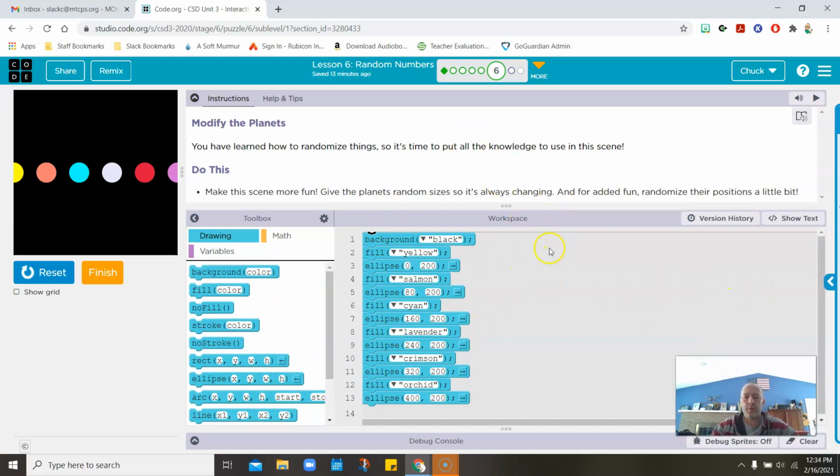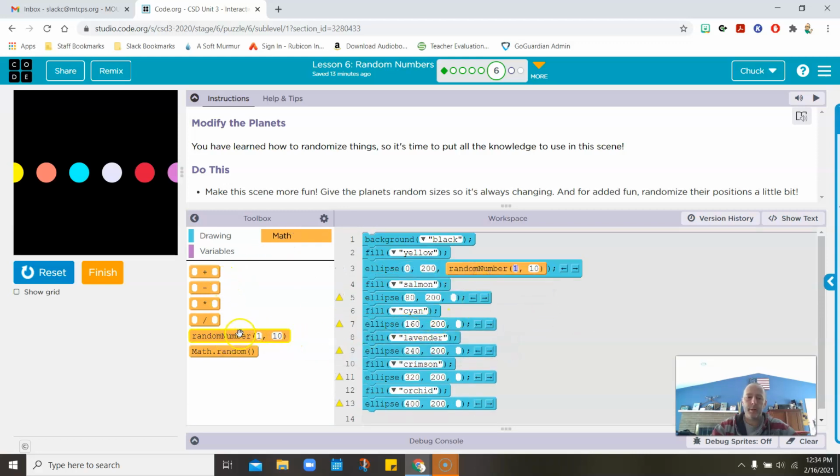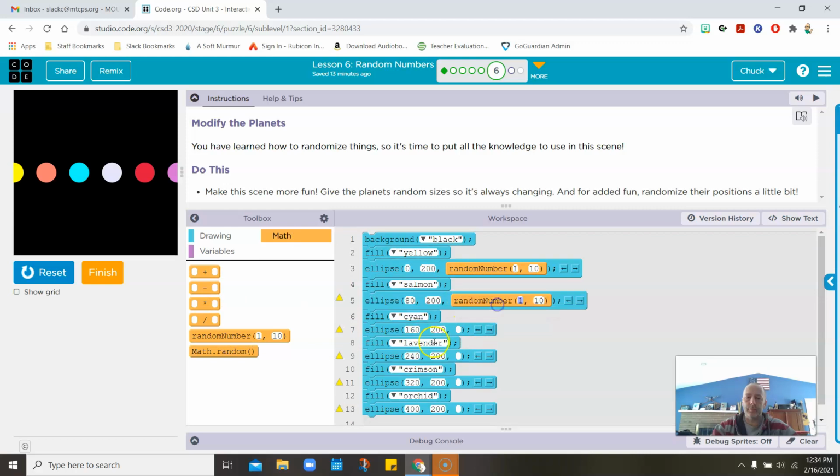So here's the problem for this one, guys. We have our X value and our Y value, but there's no size value on here. So the trick to this one is you have to click on this arrow one time, this creates a spot for you to put your sizes. All right. So now we go up to a random number, and we want to put a random number in each one of these.